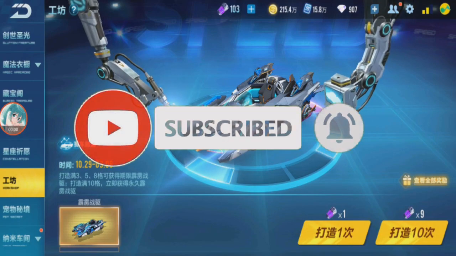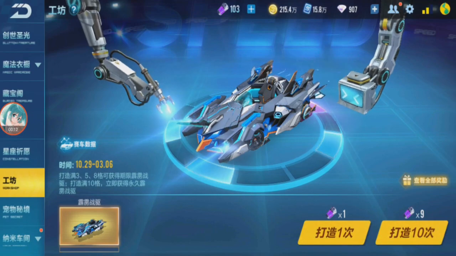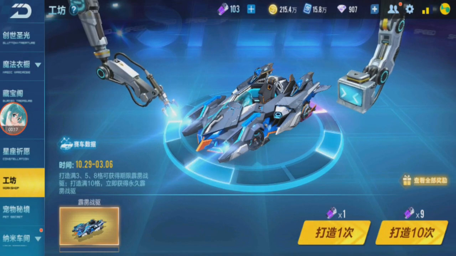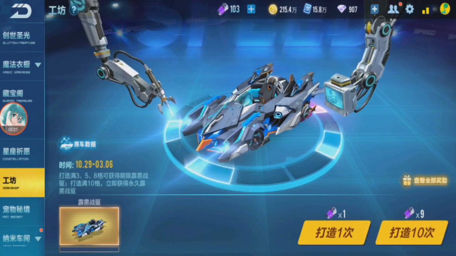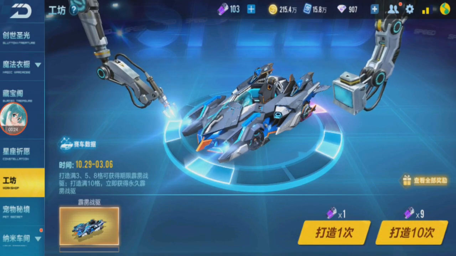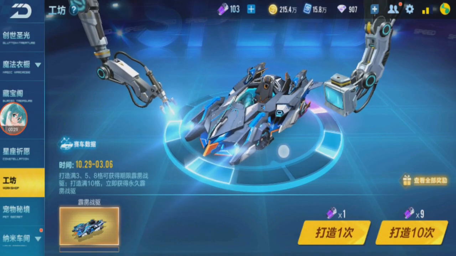Okay guys, I'm back in QQ Speed Mobile. So there's a new voucher car in workshop. This car, I heard it has a similar ability to Windbreak. So Windbreak voucher version maybe? And yeah, it just released today, 29 October. Maybe I might permanent this car straight away.